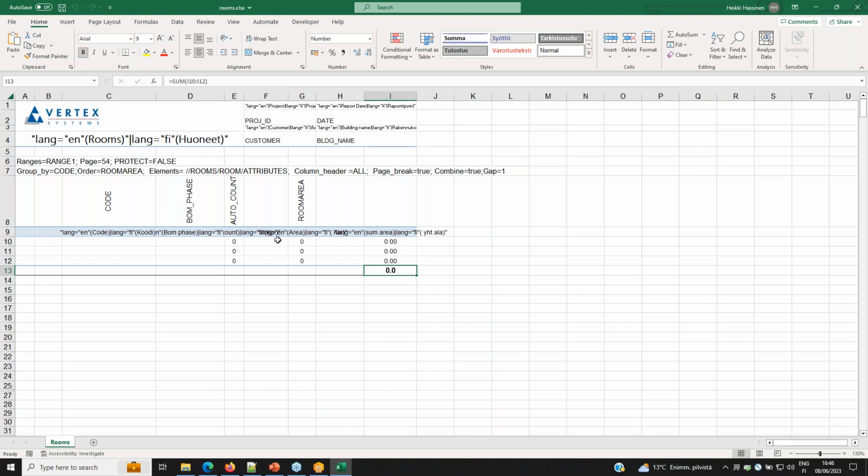For example, if there were a length in these fields, I could calculate it by just typing it like that, or actually it would be more like sum, like this.